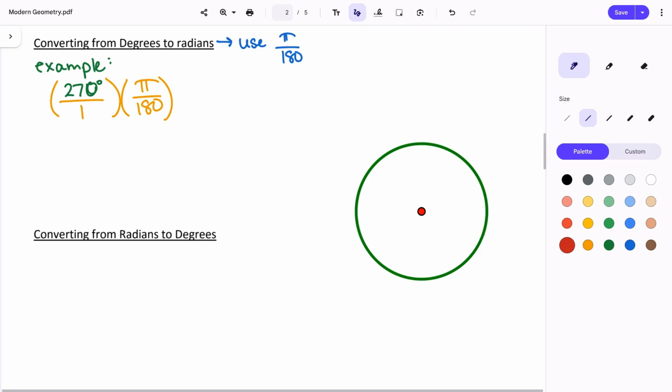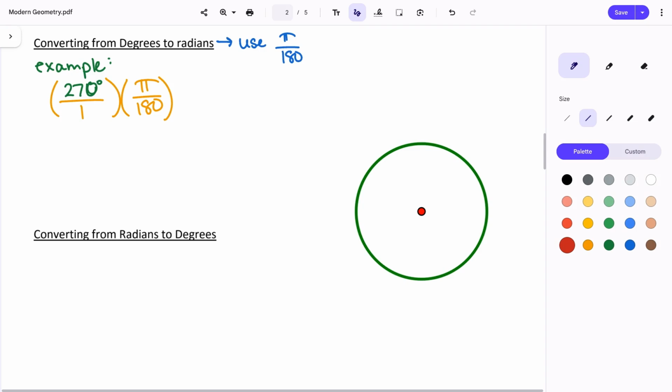So what we're going to do is reduce what we can. Now, if you're not great at reducing mentally, your calculators can help you. You can just divide the 270 by the 180 on your calculator. Your calculator will probably give you a decimal, but remember, you can hit that button that's right above the enter sign, and it'll switch it back to a fraction for you, in its reduced form.